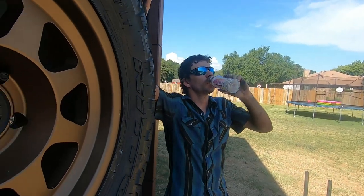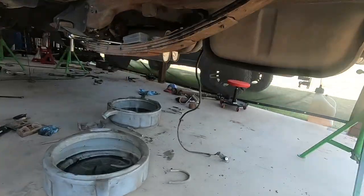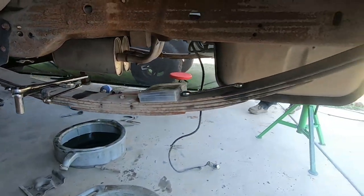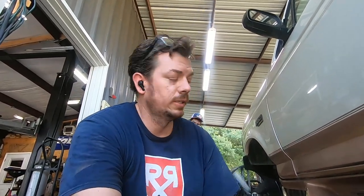What say ye, Hot Rod? So she's done. I say we're at a stopping point. Got some leaf springs to take out. We got some sweeping to do. We got some ragweed on the radio. We'll touch base tomorrow. It's hot.